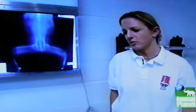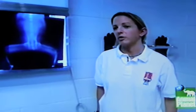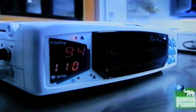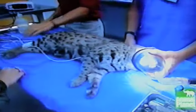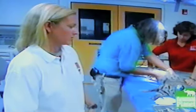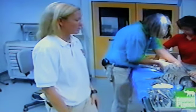They did notice that she was a little stiff in the back legs and that she seemed to be urinating more frequently. And she was an older cat. She's about 12 and a half. Despite Whisper's size and age, she's still extremely dangerous, so a tranquilizer must be used before Don can conduct the exam. Fishing cats are also prone to bladder cancer, so the team first does a detailed checkup on Whisper's abdomen. He's going to feel for the bladder, but do abdominal palpation and just feel along the side of the kidneys, see if the liver's big, feel any masses, anything like that.